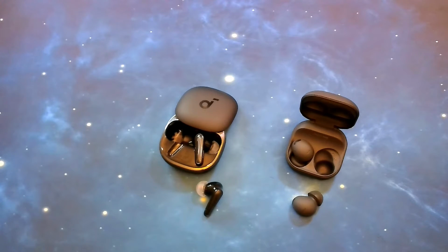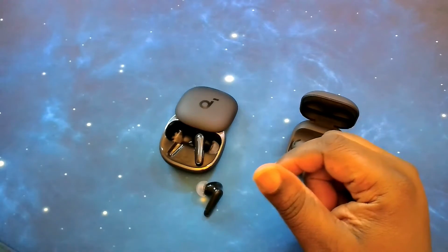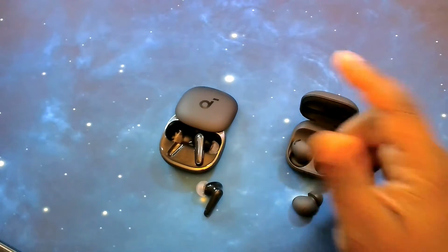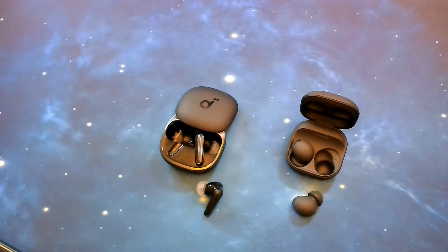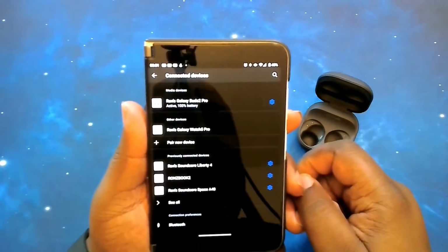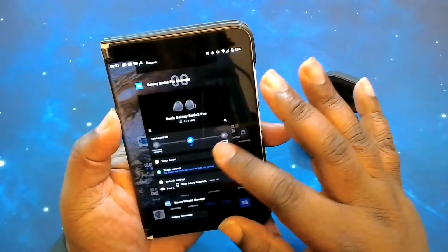All right, what we're going to do is go ahead and get these paired up. We're going to take a walk through their apps. We're going to start off with the Galaxy Buds 2 Pro. So stay strapped in. All right, we're back in. We got the Galaxy Buds 2 Pros already paired up. So let's go ahead and jump into their app.